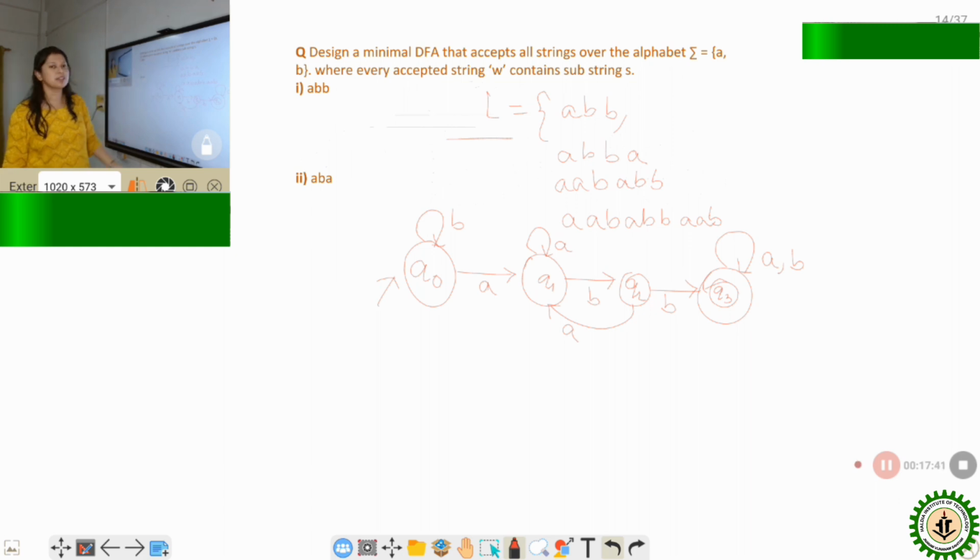So we can check these strings. So ABB is accepting, ABBA, AABB, and this string AABAB.